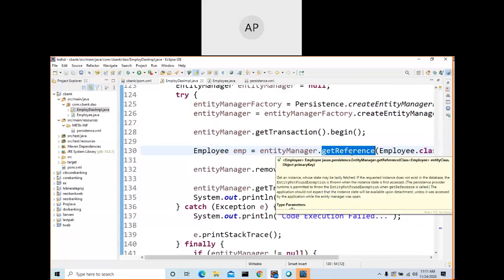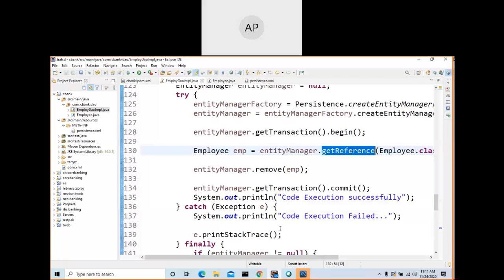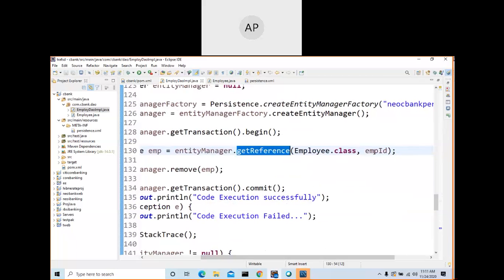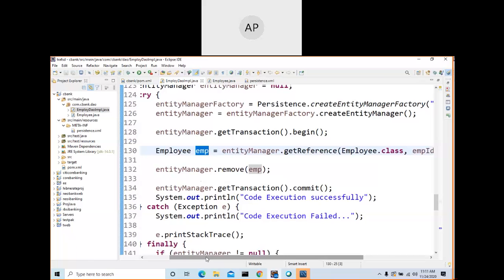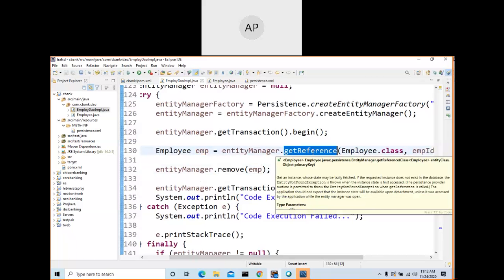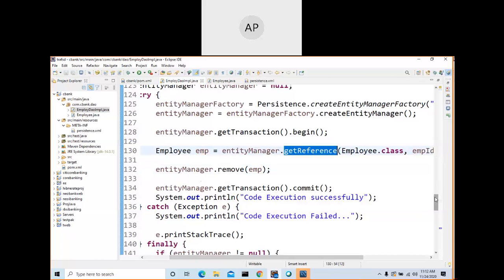What? So what is the next one? Delete. This is a delete employee, and we are creating factory entity manager. In order to delete, see here, only one line. We are using getReference. Either you can use getReference or find, but getReference is more appropriate because it will send a proxy object. It won't go to the database and retrieve the record. It will populate the value, whatever we gave here, and send an employee entity. So to delete, we no need the entire record.